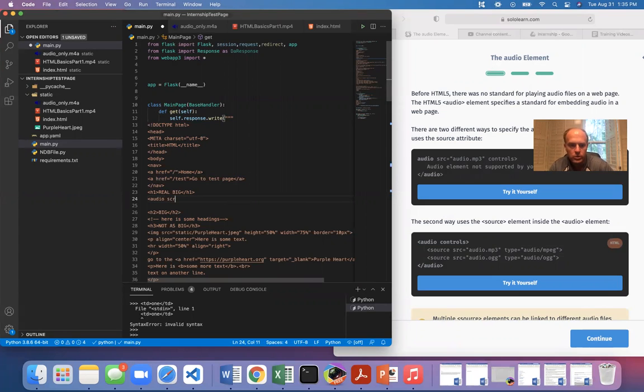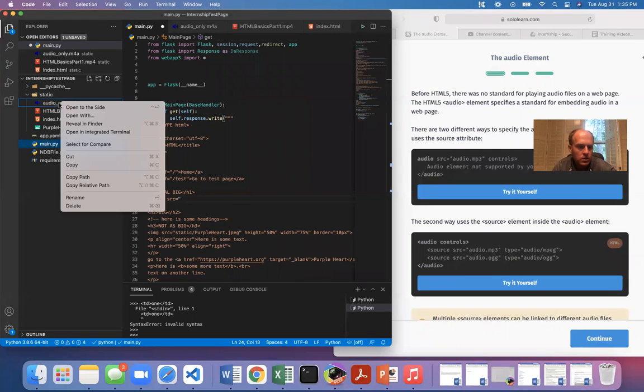Your source is where you have it saved. I saved an audio file in the static folder. You're always going to put it in the static folder because it's not going to be able to reference stuff not in your static folder.